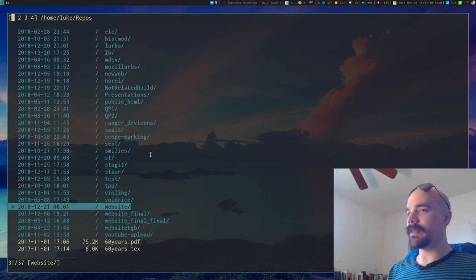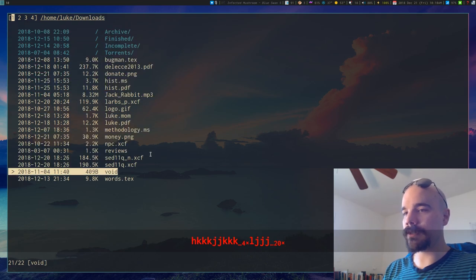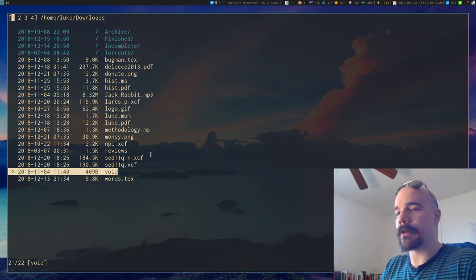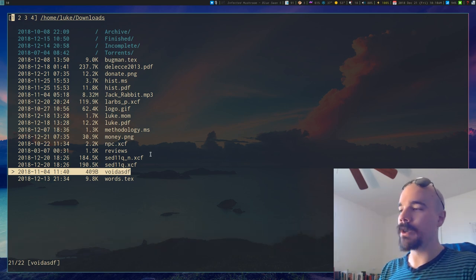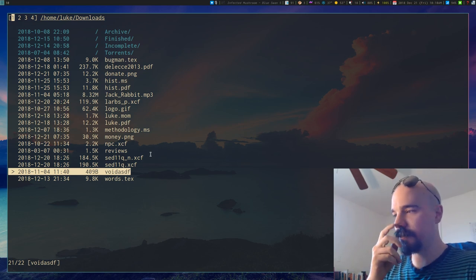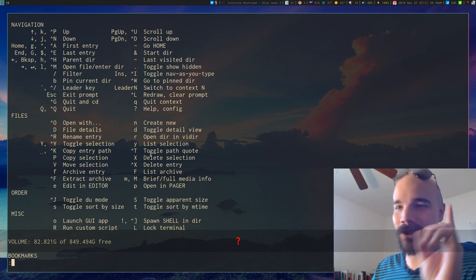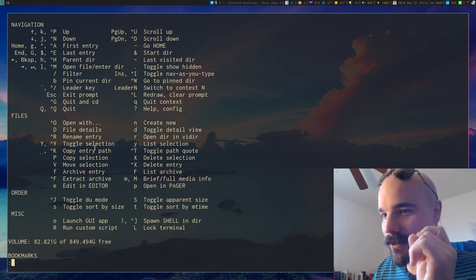Now, in addition to that, let's say other functions that are nice. I don't think I mentioned before, but let's go to my downloads folder. Let's say I want to rename a file. If you want to rename a file, it's Control R, and it'll give you a little prompt here. So I'm just going to tack on some stuff onto that. Or another thing you can do is rename all. Now, wait, is it capital R or lowercase r? I don't remember. Actually, if you forget anything, you can just press question mark and it'll give you this little thing here.